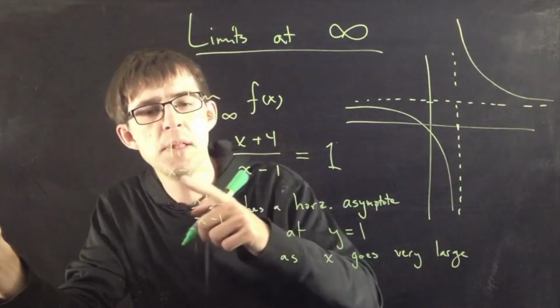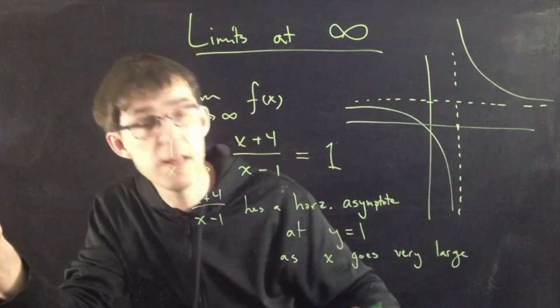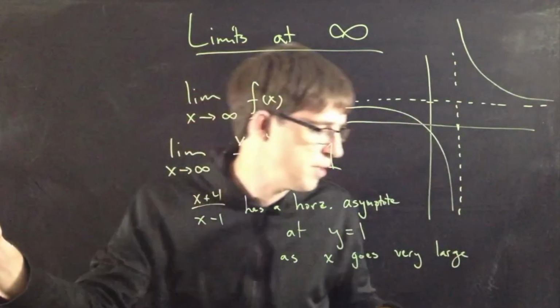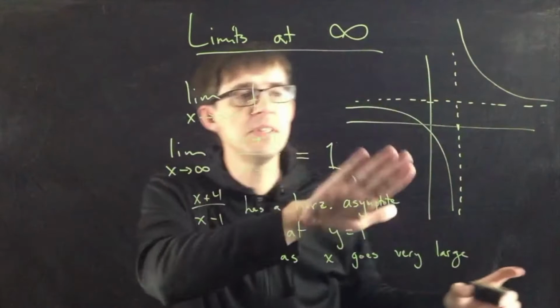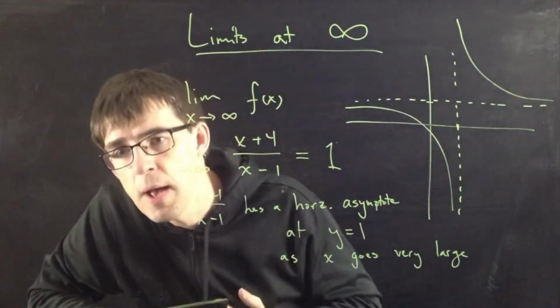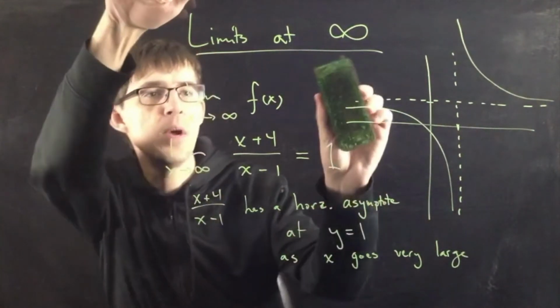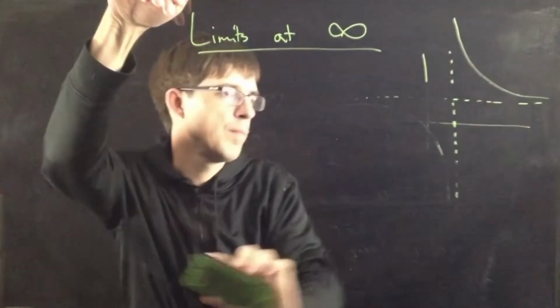And you can also talk about the limit as x goes to minus infinity. That means when the x values are super big, but in the negative direction, the y values approach something or other. All right, this is how you can identify them on a picture, by looking for horizontal asymptotes. What about, how do I identify these looking at equations? With the equations it is a little more interesting.